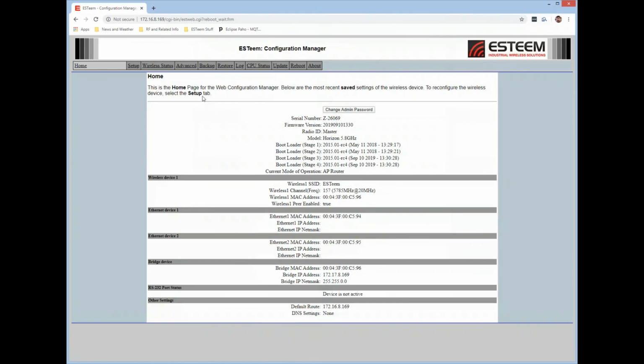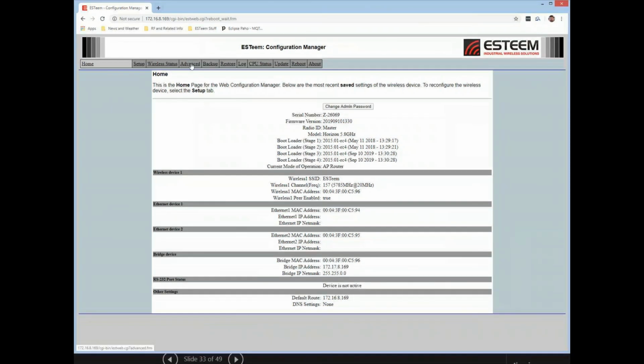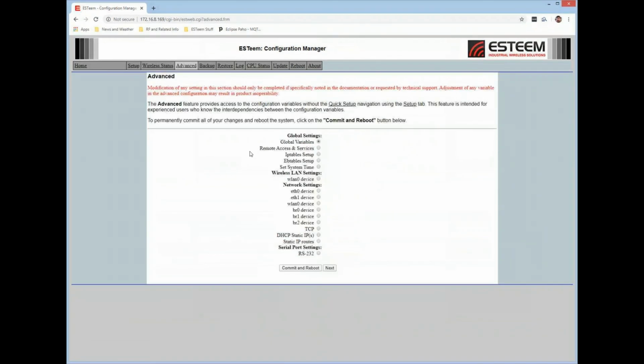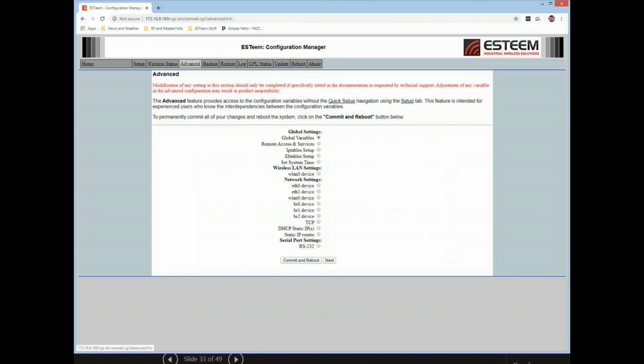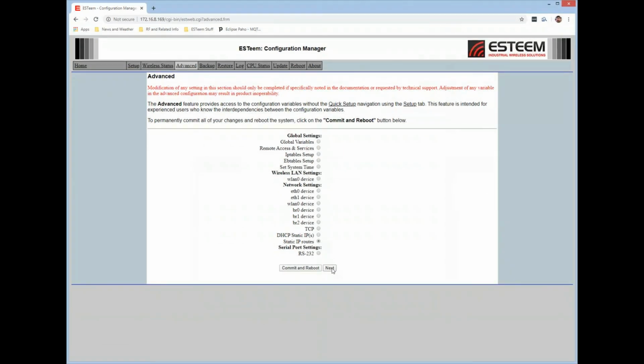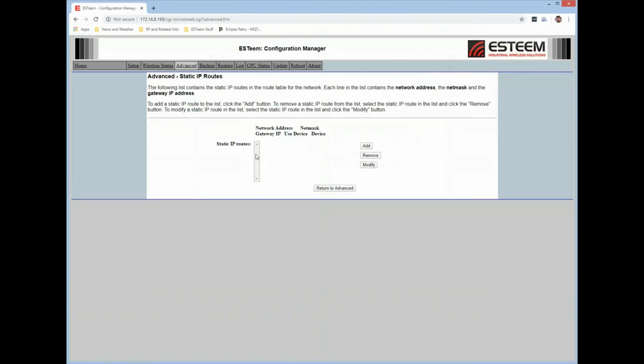The only other thing that is required is to add the addresses for the remote. If you're going to make this radio a router itself, to add those addresses in, you simply go to the Advanced tab, go down to where it says Static IP Routes, hit Next, and within there you can set up your address routing table to your remote locations. With help on that, you may actually have to get involved with the IT people, or please give us a call. We can help you sort through those. That's something just kind of beyond the scope of what we can do here in this online training.